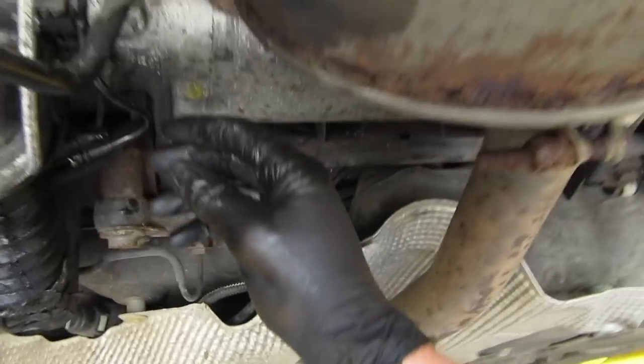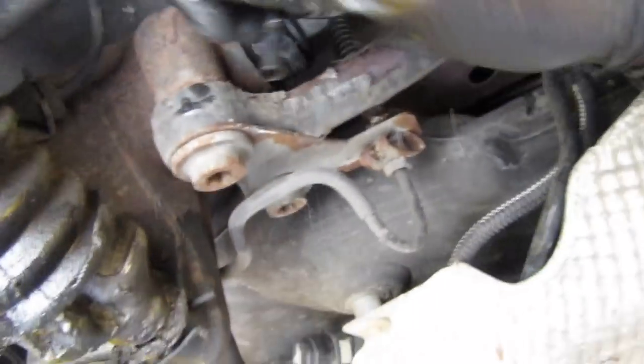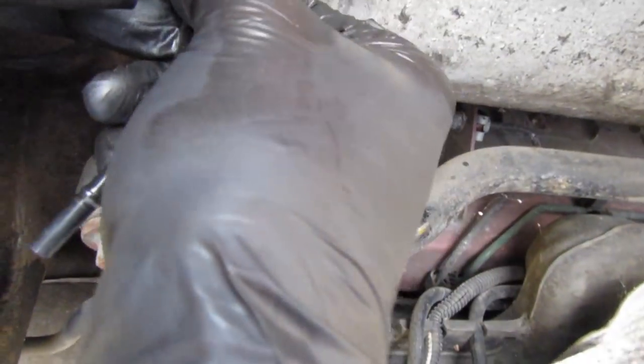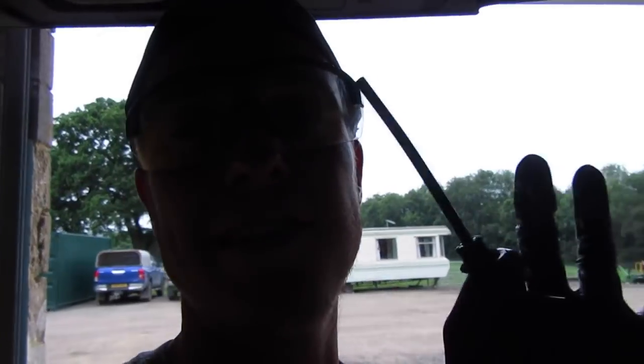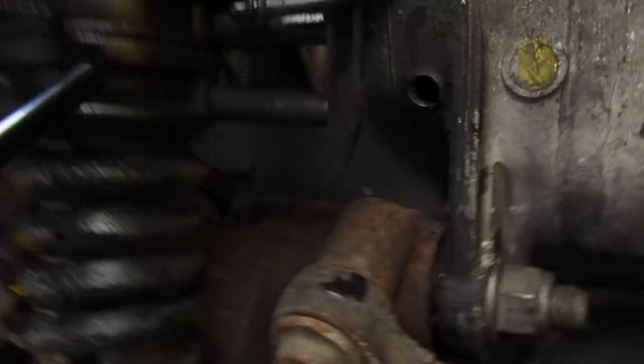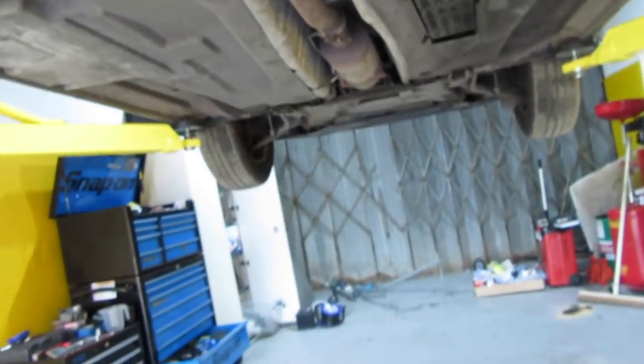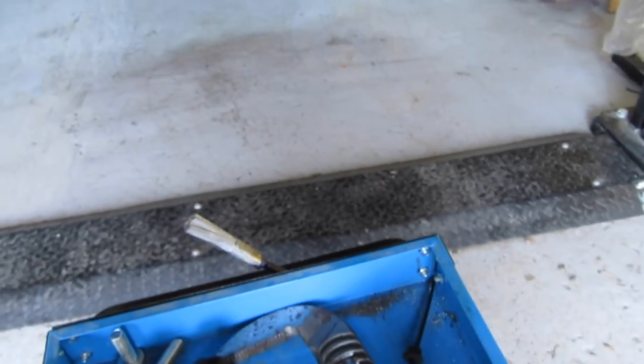Back over to our operating theatre. This is quite dodgy — I'm doing it. I believe that it's just a vent actually — a venting tube. I shined a torch up into this and there's nothing up there, so that'll be a venting tube. Put that to one side where we know where it goes.